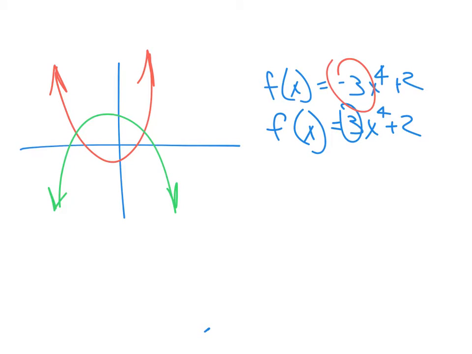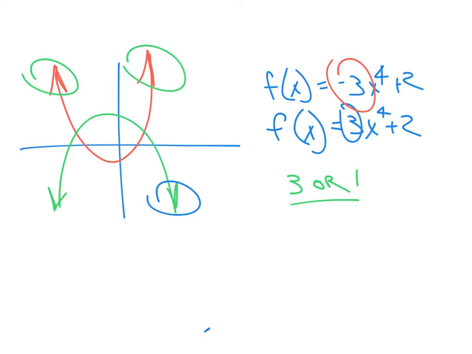Okay, it has a degree of 4. The number of turning points is going to be 3 or 1, not 0 or 2. And positive leading coefficient, like I said, it's going to look like the red one, and the end behavior is going to be like that. And if it's negative, the end behavior is going to look like that. And the degree is even. Okay, so the degree, meaning this number right there, is even.